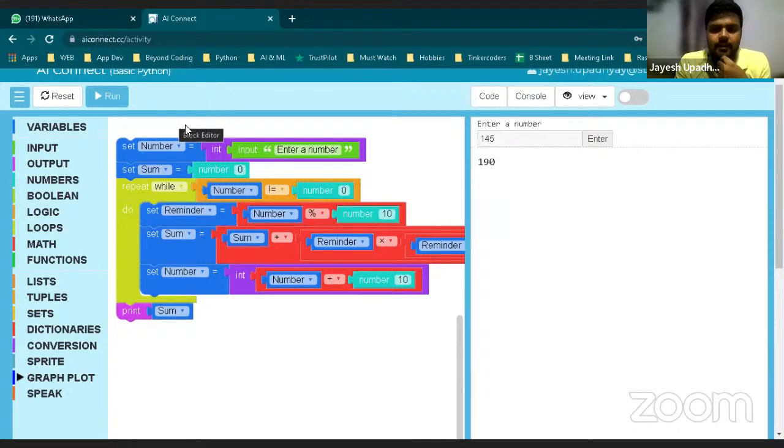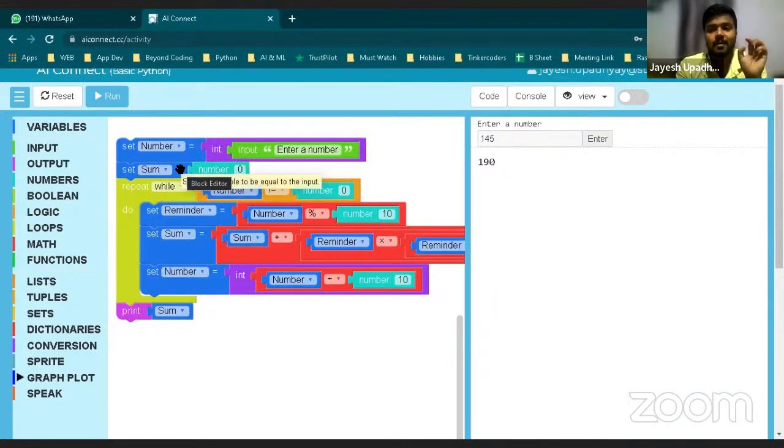First, I am taking a variable. I have told you about variables many times. This time I'm just telling you it is a kind of container. So I have taken a number container. Inside the container I'm storing a number. How will I make sure it's a number only? Because I have taken an int block. Very simple, right?